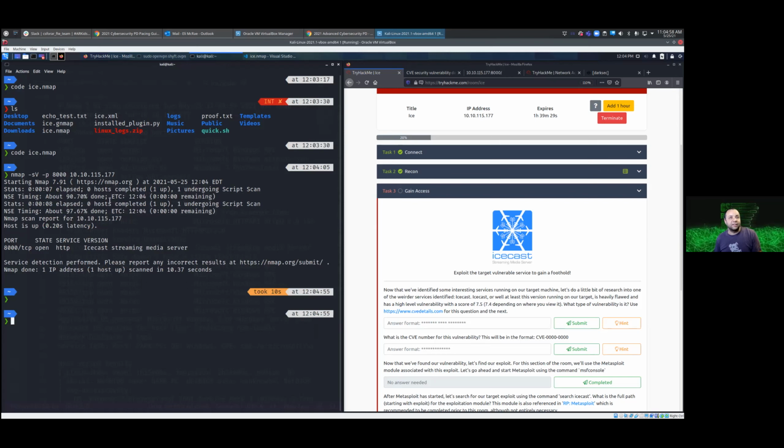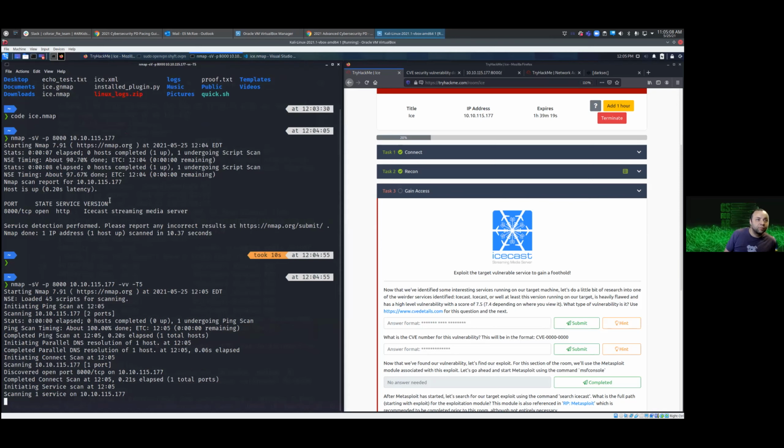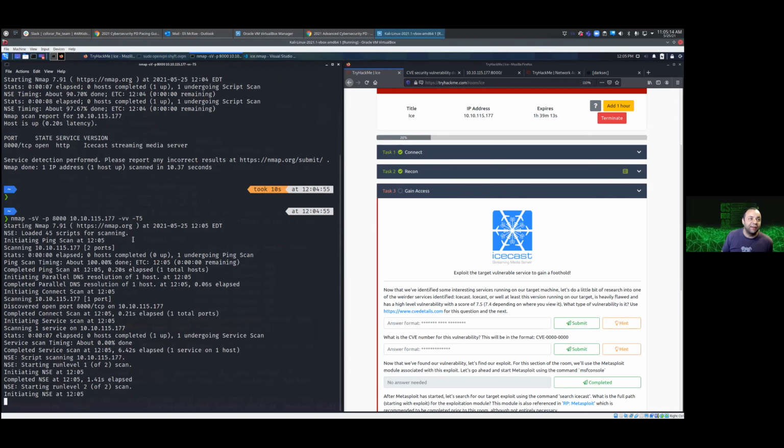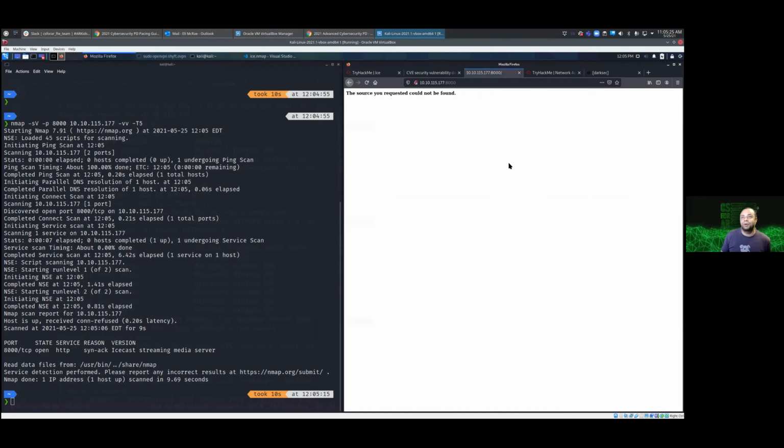Yeah, we didn't get anything different this time around. Let's see, what is it doing? It says discovered open port. I ran it with the -T5 and a -vv just to kind of see. Yeah, it still didn't really tell us any additional version information. How could we probe that?